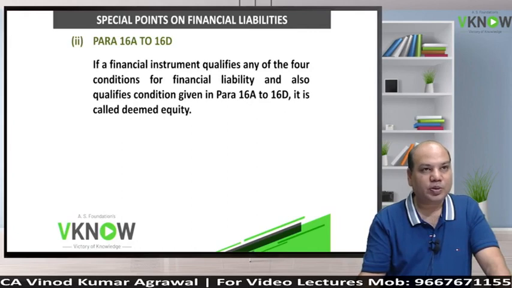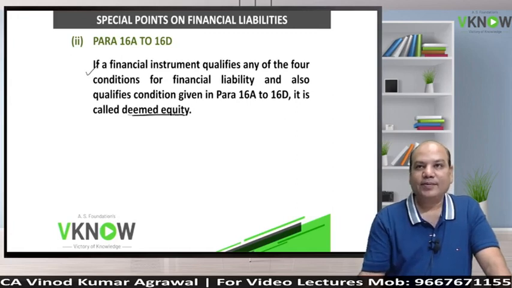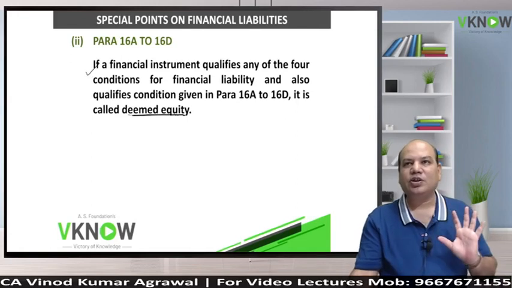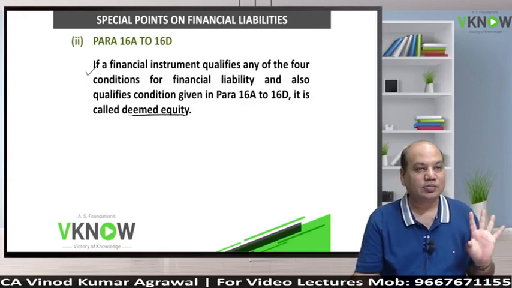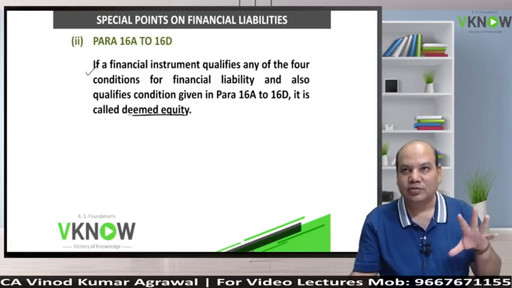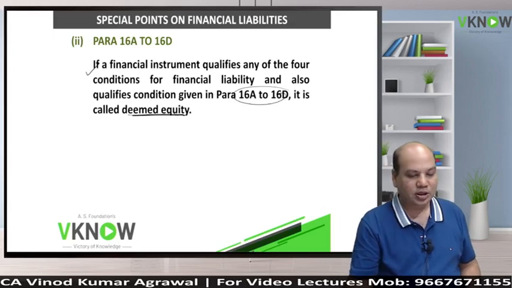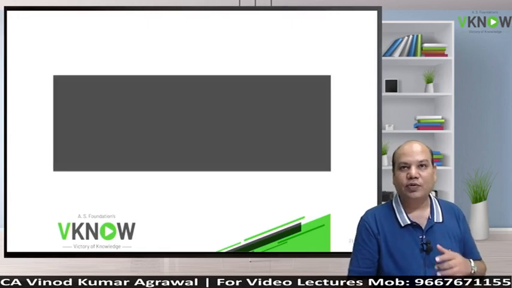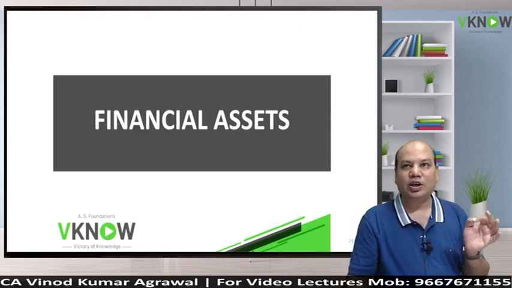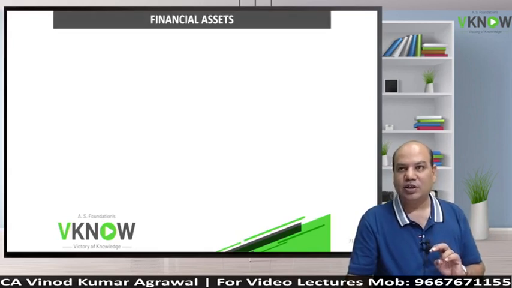Then we have also talked about para 16A to 16D. Para 16A to 16D talks about deemed equity. Deemed equity means they appear as a financial liability. The company has a contractual obligation to pay cash, etc. But because they have some specific special feature, the standard says, wait, call them deemed equity. And what are those features? I will discuss next page the para 16A to 16D of the standard, not our book, of the standard. If those conditions are fulfilled, even though the instrument may look like a financial liability, it will be treated as equity, and therefore the accounting as an equity instrument will be done.